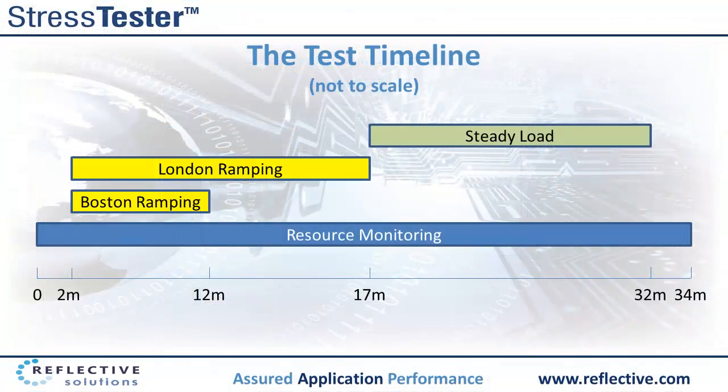If you remember, we calculated that simulated users would be running for a total of 30 minutes, 15 minutes to allow both locations to ramp to their peak load, and then for a further 15 minutes. The whole test will therefore run for 34 minutes, the 30 minutes of users executing, and the 2 minutes of monitoring before and after this.